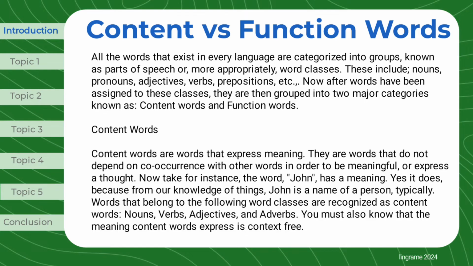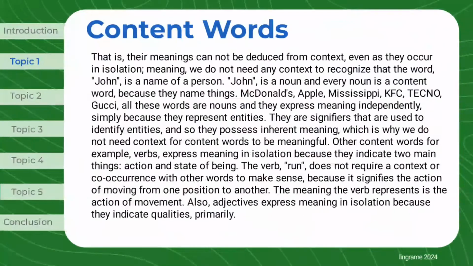Words that belong to the following word classes are recognized as content words: nouns, verbs, adjectives, and adverbs. You must also know that the meaning content words express is context-free. That is, their meanings can be deduced even as they occur in isolation, meaning, we do not need any context to recognize that the word, John, is a name of a person.